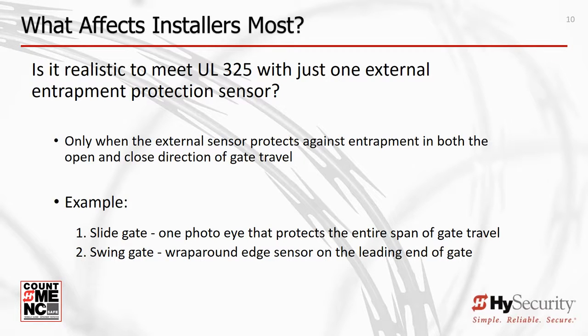Installers may use one external entrapment sensor to protect against entrapment in both directions of travel under very specific conditions. 1. Use of one photo eye to span the entire length of a slide gate travel, from the leading end in the fully closed position to beyond the trailing end in the fully open position. 2. Use of a wraparound style edge sensor installed on the leading and/or bottom edge of a swing gate.